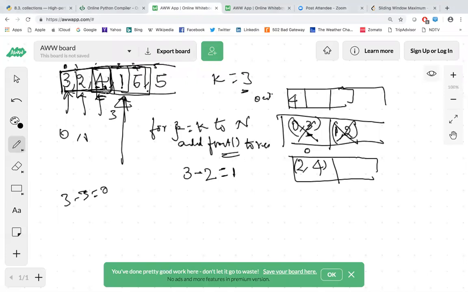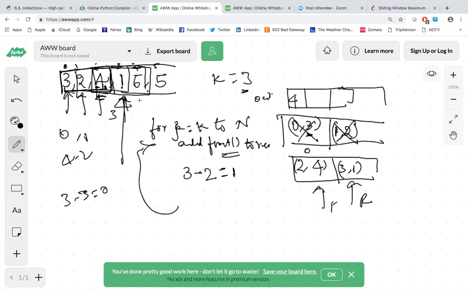See, the 4's validity is not yet gone here, because if you look at it, 4 minus the index of 4, which is 2, has not yet reached 0. So 4 is still valid here. Then which is the current element? The current element is 1. So add that particular thing, index 3 and value 1, to the rear end of the queue. This is my rear end and this is my front end. Then it goes to the next element.